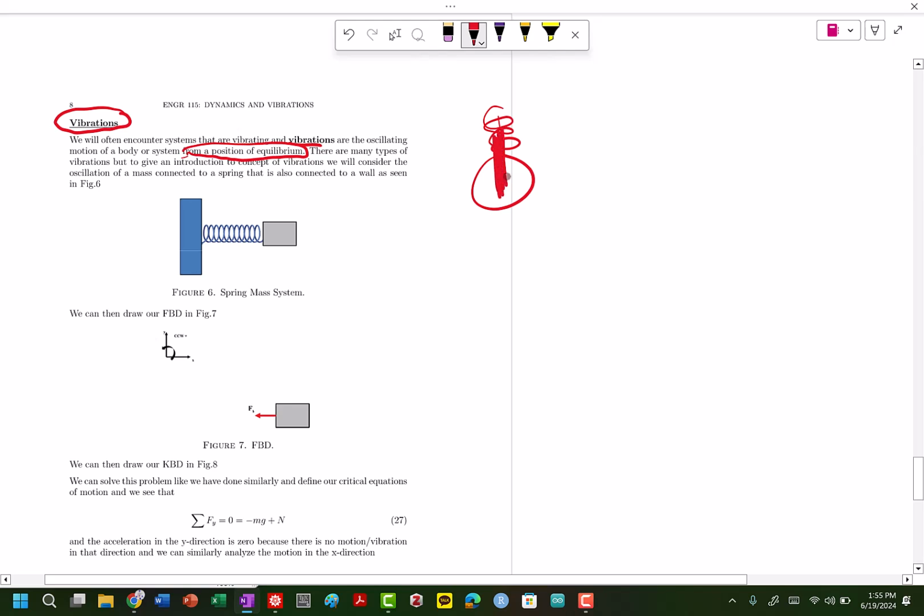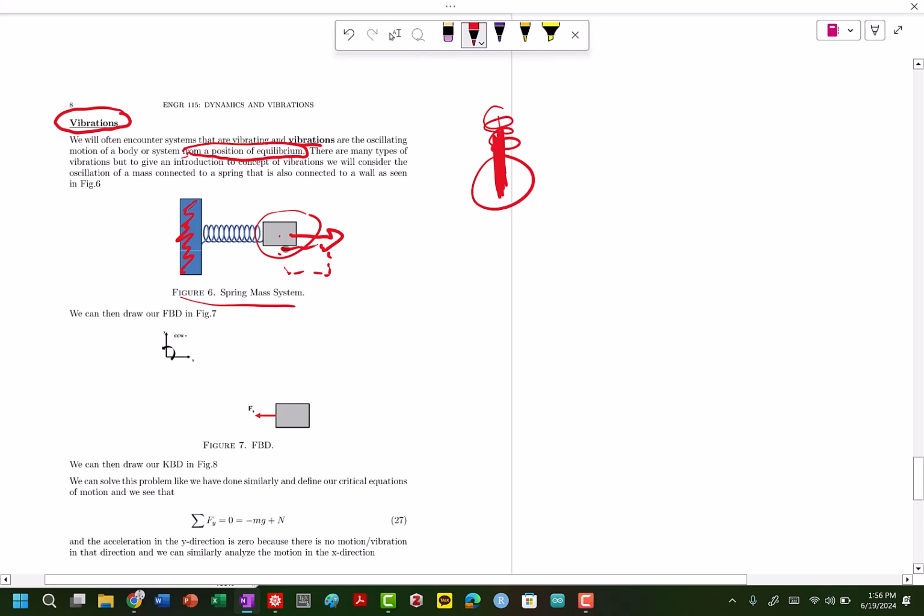And one of the ways that we can model the motion of these systems is by considering a model system. One of them can be a fixed wall that's attached to a spring, and then we have a mass. So this is a classic spring mass system. If we were to analyze this system dynamically, let's say we displace it from equilibrium and move it from this location to, let's say, this location. So we displaced it a little bit in this direction, x.